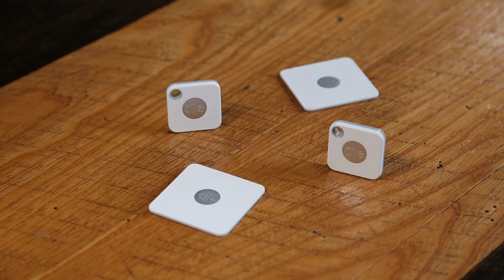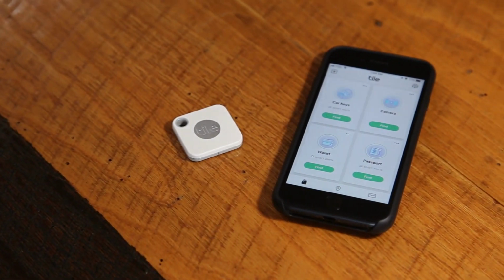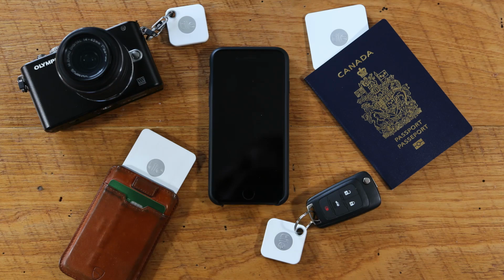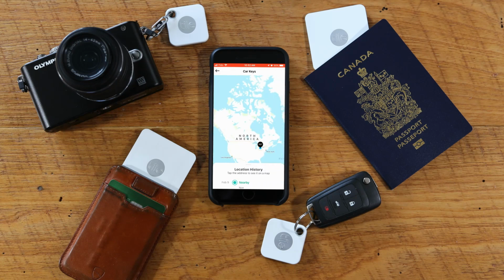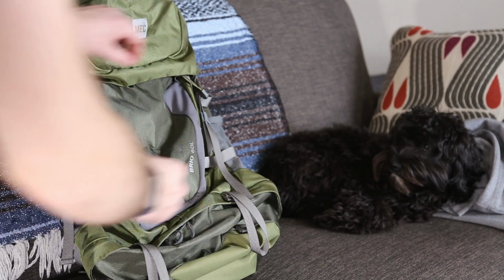So certainly not a huge price savings incentive, but the value proposition increases with the number of compatible trackers you buy, and I really think the real value here is that batteries will automatically be shipped to you without you having to do anything. The premium location history feature is pretty neat as well. In place of simply telling you the last location of your tracker, the service provides a running feed of all the locations your tracker was seen over the last 30 days. I'm not sure that this increases the likelihood of finding a lost tracker compared to just knowing the last location, but there are probably some creative ways you could use this information.